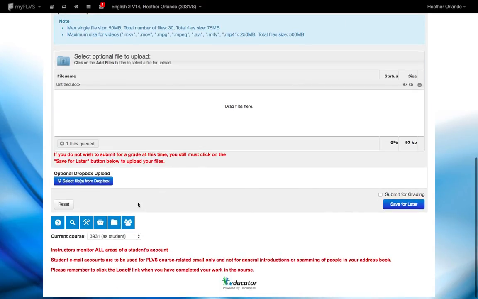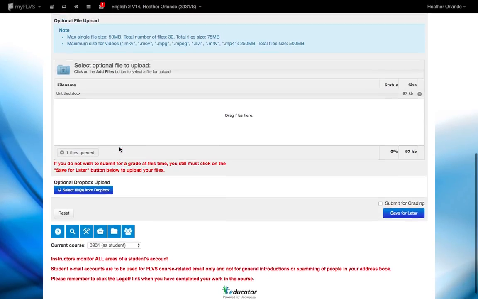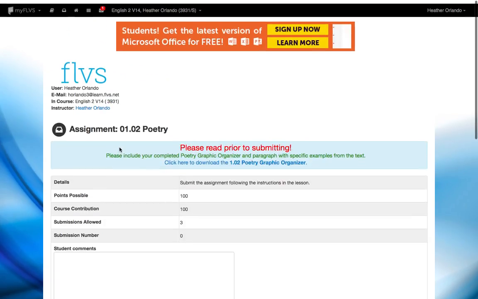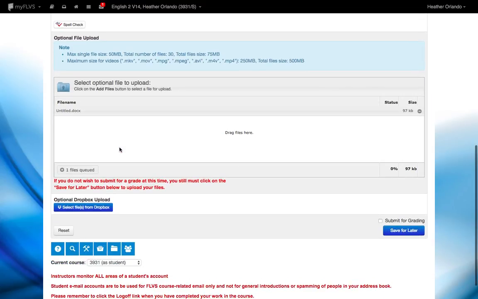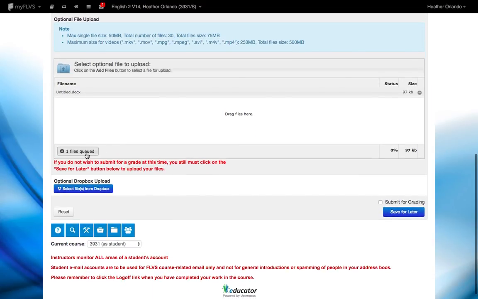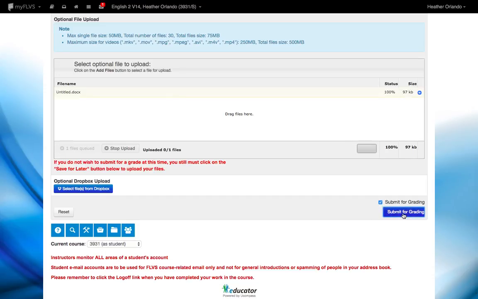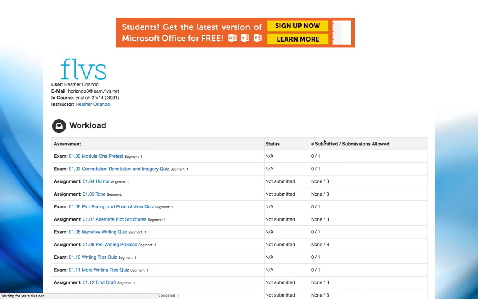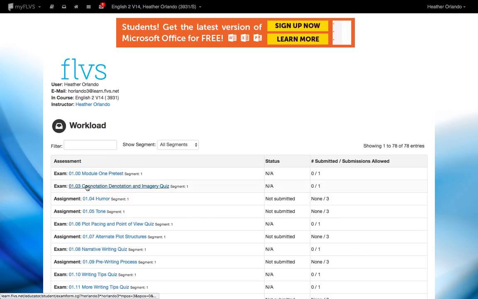And then I'm going to, let me see, where's the, so sorry, normally there's a little, oh, I think that we just save it. Submit for grading, that's what it is. You have to click this little button there and then submit for grading, okay? And then at that point, you're all done, all right? So that is exactly how you upload an assignment.